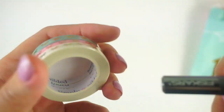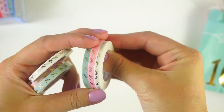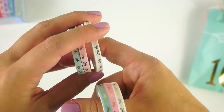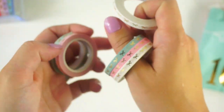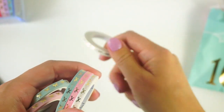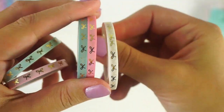Let me pop these open, and then I'm going to compare to other mini bows that I have. Okay, so these are the mini bows that just came with this. I'm trying not to get too high because it makes my lighting weird. And here is basically what I have that's similar to that. This is the Candy Bows mint, the classic pink, and then the white. So the white is obviously the same. And honestly, I feel like the white has been released several times, and like I said, it's not my favorite. Some people, it's totally their favorite, but it's definitely not my favorite.